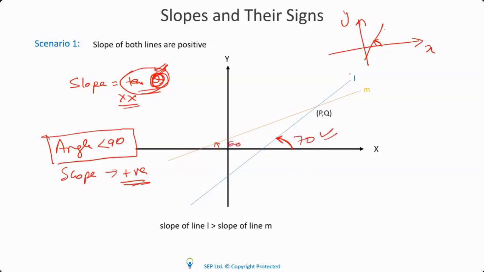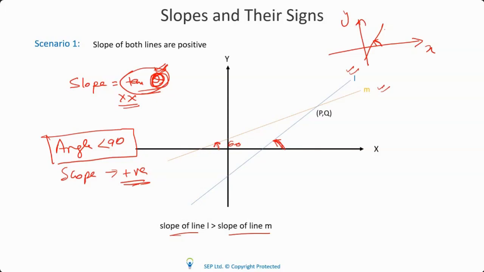Okay. So in this case, if I mark this as L and this as M, I can see that this angle is greater and this is less. So I can say the slope of line L is greater than the slope of line M. Is this part clear? Again, let me bring up a yes or no poll because I don't want to explain everything and then figure out it isn't clear. Is this part clear? More angle, greater the slope. Keep in mind that the angle is less than 90 degrees. Is this clear?